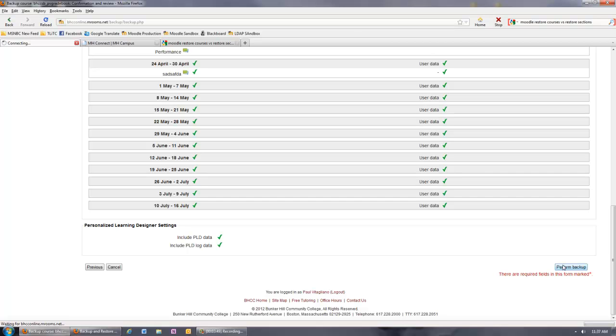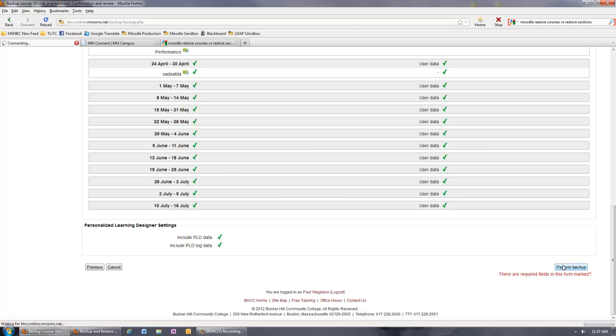Usually the amount of time it takes to back up is based on the amount of content in the course. This is not a very heavily laden course, therefore it's not going to take very long. It might take 20-30 seconds to do. But with a course that's got a lot of video or something like that, you may have to walk away and have a cup of coffee and then come back to it. What's good is that I've not seen a lot of crashing on these backups.